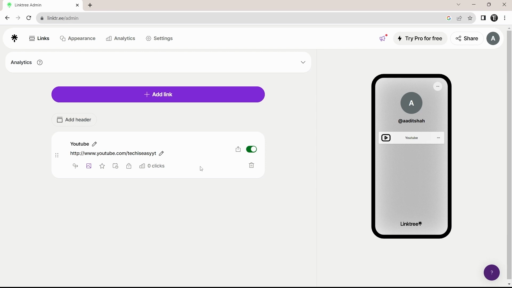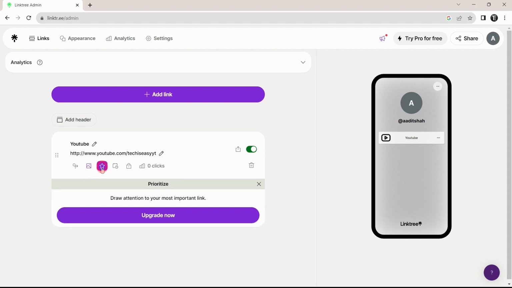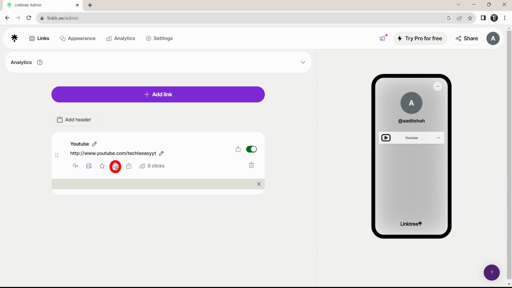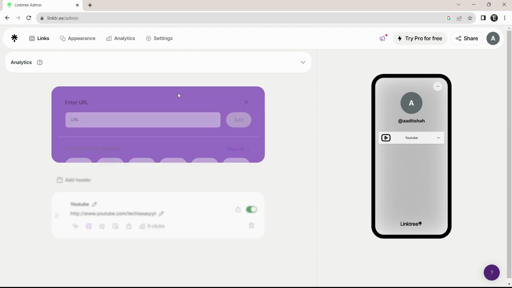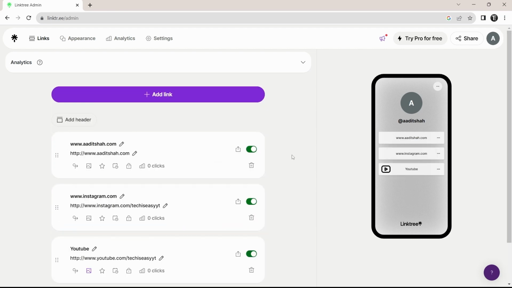Then, you have some more options, like prioritizing this link, so they'll make sure people see this link before the others. Then you can schedule when notifications and links go live. And then, you can lock this link, and then you can see the analytics and clicks of this link. So the same way, I'll quickly add a few more links. So now, as you can see, I've added two more links, and the same way, I can change the title and add a thumbnail. So currently on the right, it looks pretty boring, but in the next couple of minutes, it's going to look a lot better. So I'll quickly do that now.